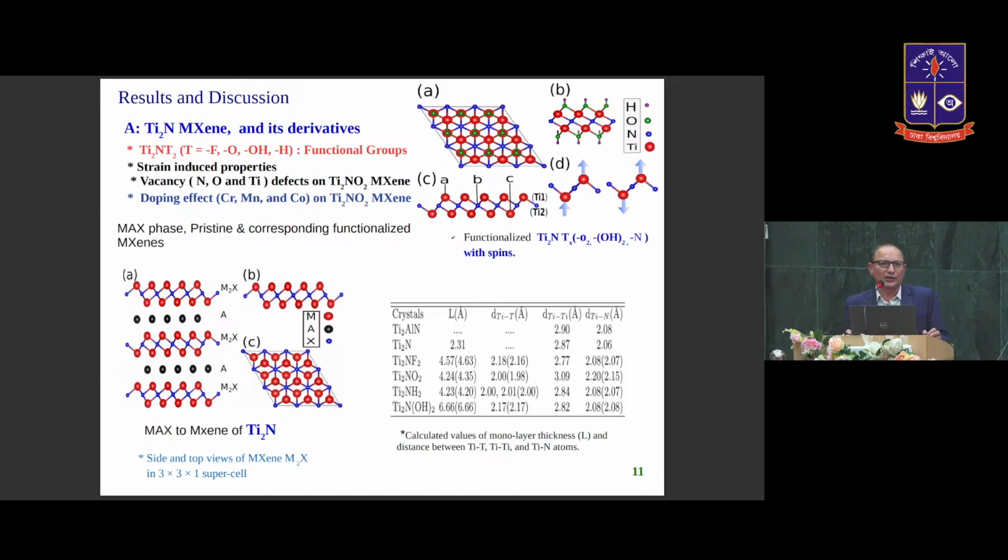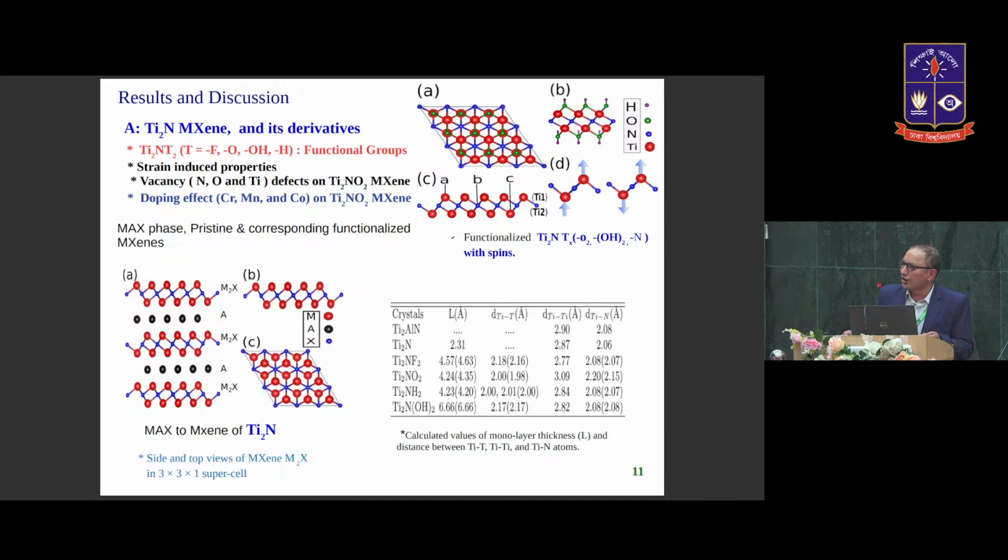But when we go to make the instrument, or to make this particular kind of miniaturization, there may be leakage of currents, leakage of charges, and various things. So to remove these, first of all we have to go for passivation. Before that, we need to check whether this material is stable or not. For this, we check the Ti2N pristine one and the functionalized ones.